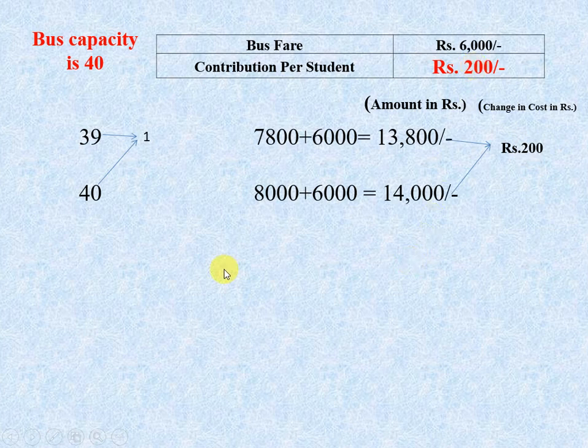Now this might happen many times: you decided on one trip and suddenly one more student comes up and says, I am also interested. But we have considered one limiting factor, that the capacity of the bus is 40 only. So where can we accommodate this additional student? Many times when I give this example, many of my students say we will accommodate them in the dicky, or in the front, or at the top, or we will put one more chair for the conductor. No, these things are not available. So we have to assume that all the seats are occupied, and students have to sit and go for the trip. Now what is the best option available?